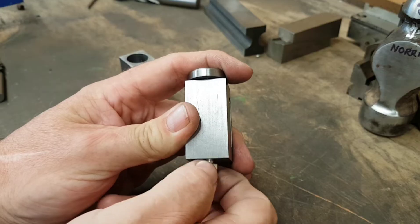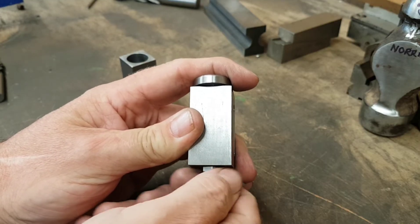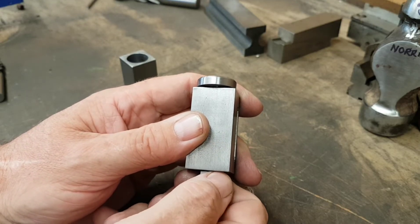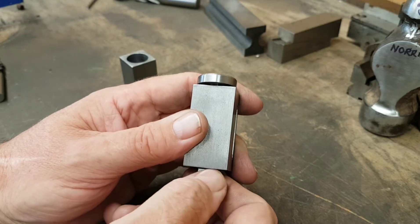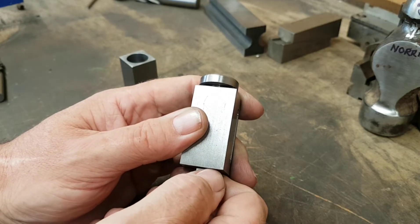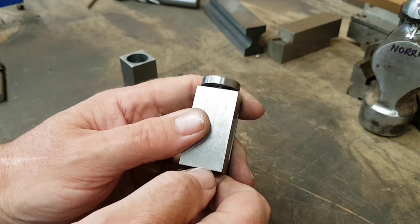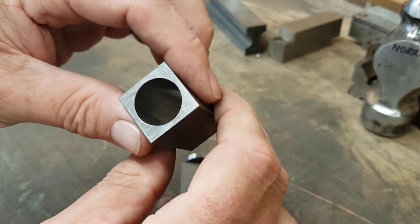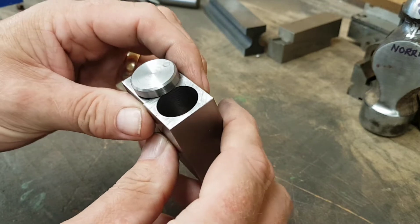That is your locking position, and of course when it's mounted to the grinder, every time you do a cut you can give a quarter turn or half turn and advance the plunger out slightly, so you're incrementally increasing the cut on each one of the faces as you rotate it through - our little block which will slide up against the stop.